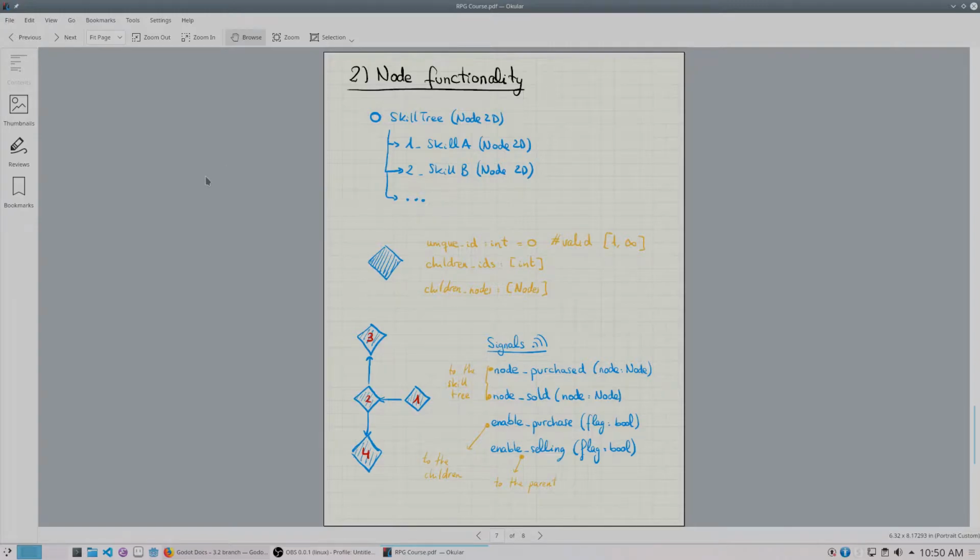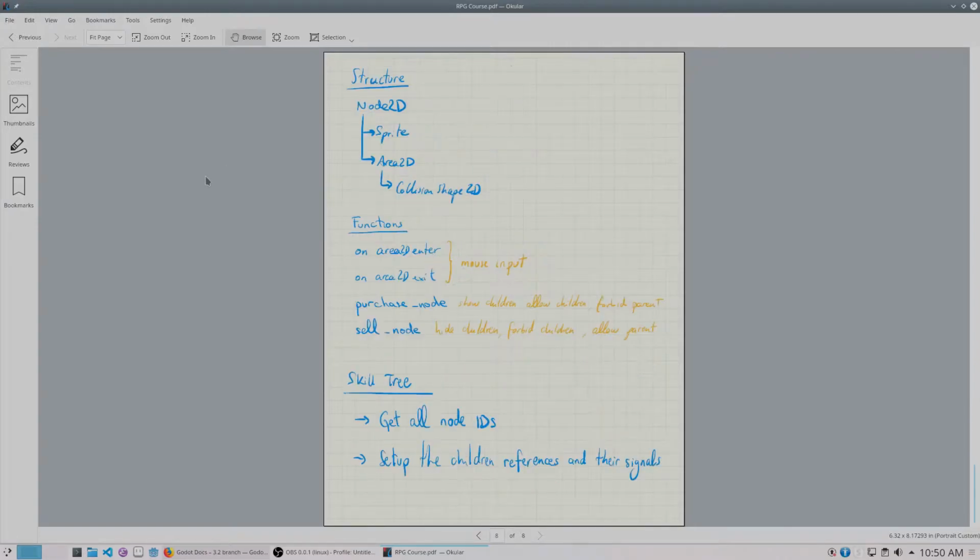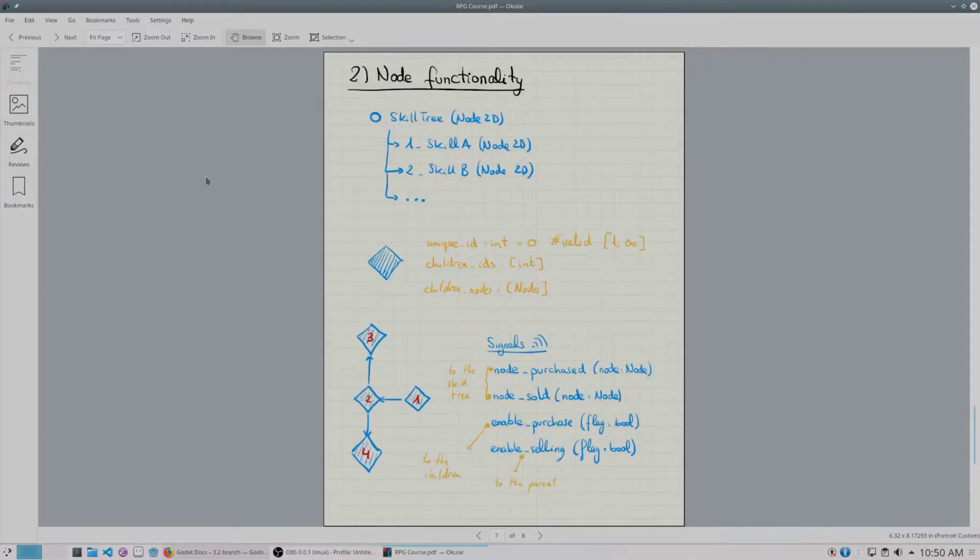So first of all, I will be explaining a bit what we will be doing here, and then we will get right down into the coding so that I don't need to explain that much. So first of all, the scene. We previously had a skill tree with a simple sprite and a camera, but now we will be changing this. We will be having our skill tree, and then under the skill tree node, we will be having our skills. Okay, we will be naming them 1, 2, and so on, so that it's better for us to know which one it is.